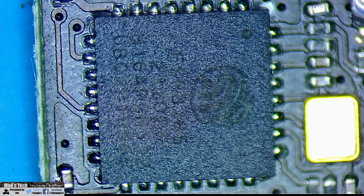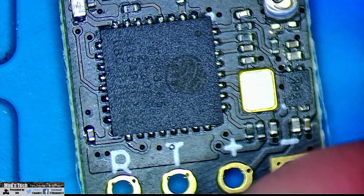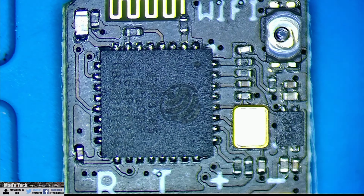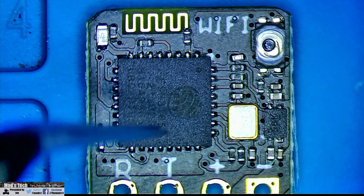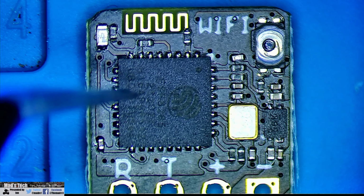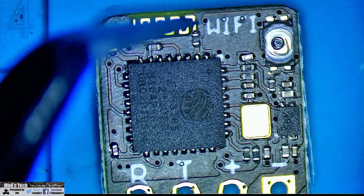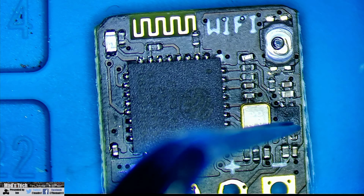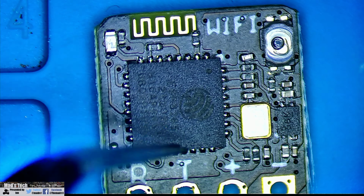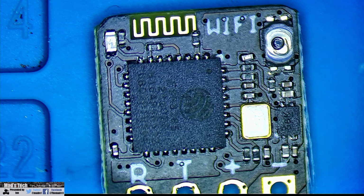If we spin him out to the other side and just come out a little bit so we can get it all on screen, again, taking a look at the board fully, what we have is our main SoC chipset up here, which we'll talk about in a second. We've got our Wi-Fi antenna, which is over here. We've got our clock again. We've got our regulator here for supplying the 3.3 volts to the chipset. And again, they've also labeled the inputs on this side too, which is again another nice addition.